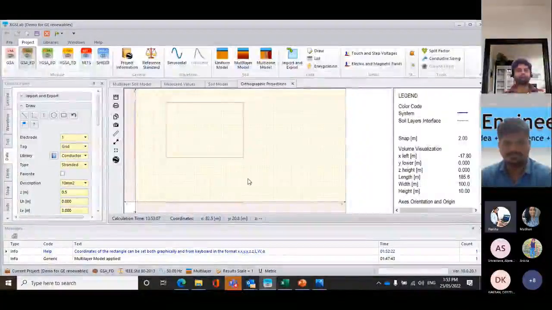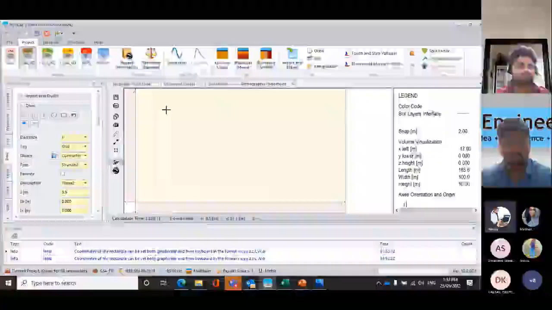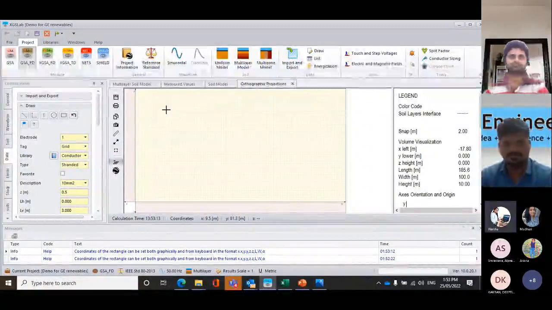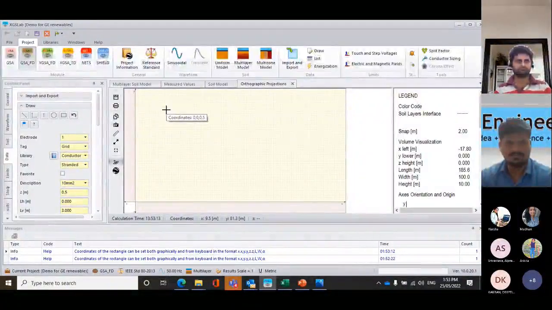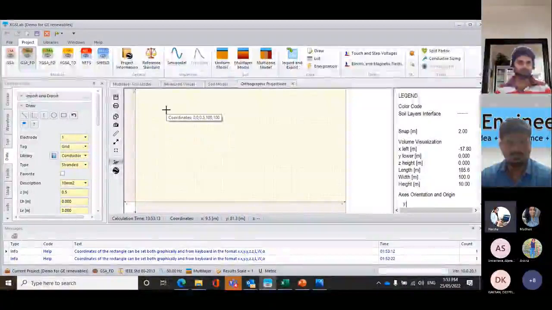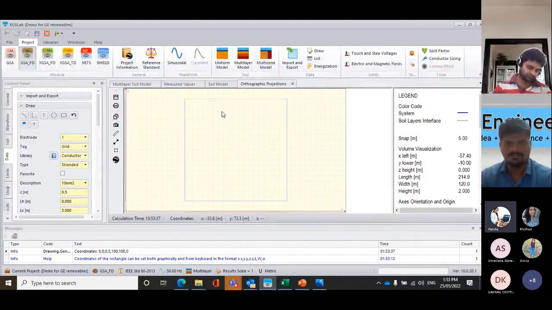So I will delete this first, and I will choose this rectangle, and I will put the values: x coordinate is 0, y coordinate is also 0, z coordinate is 0.5, then length I will say 100, width also 100, and at an angle of 0. So now you can see how easily the rectangle has been drawn.